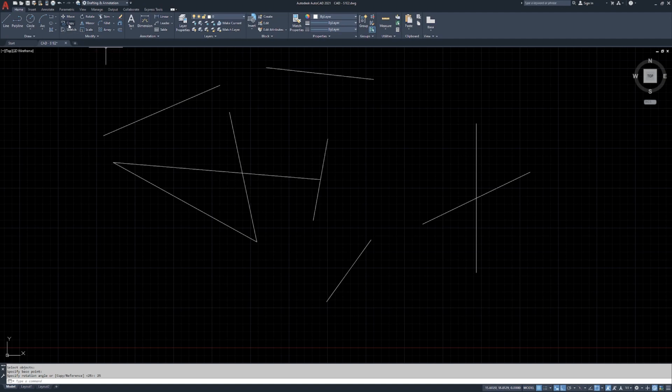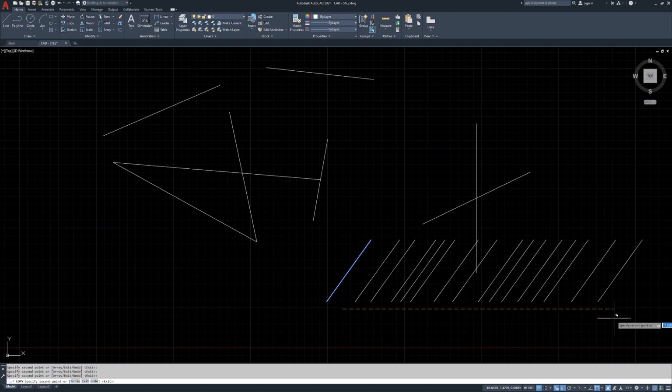Next one is copy. Up here in the modify panel of the home tab, we're going to click copy. Copy is also very simple. Copy, select objects. You can single click using the pick box. You can window. After you're done selecting your objects, you can quickly right click and it's going to ask you for a base point or displacement or mode. Now mode is not really something I bother with. It's set to multiple. We're going to pick our base point, which is here. If I want to copy this thing, all I'm doing is left clicking after I pick that base point, and it's just copying that object as many times as I click.